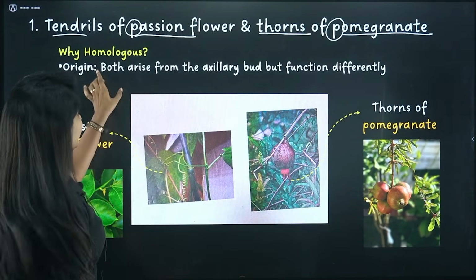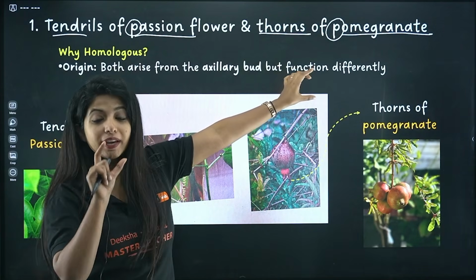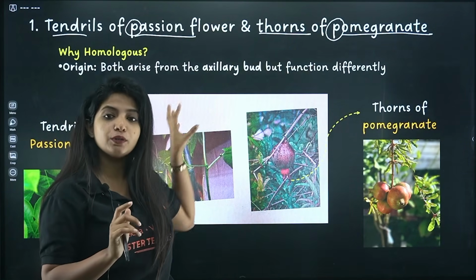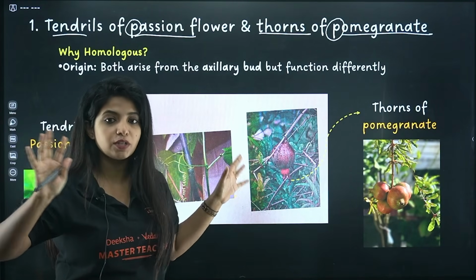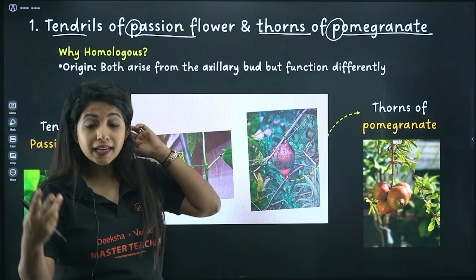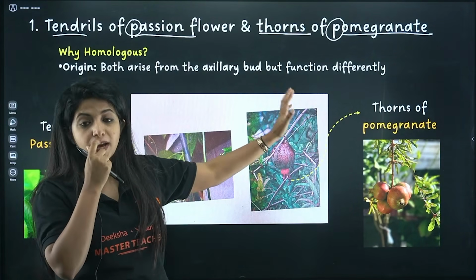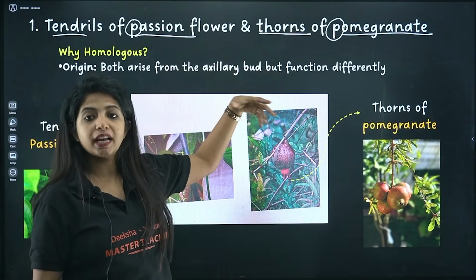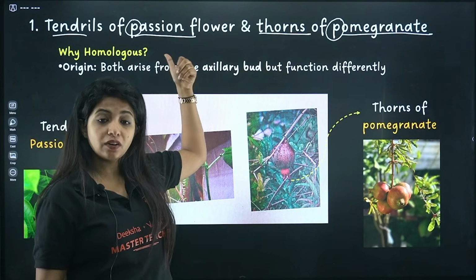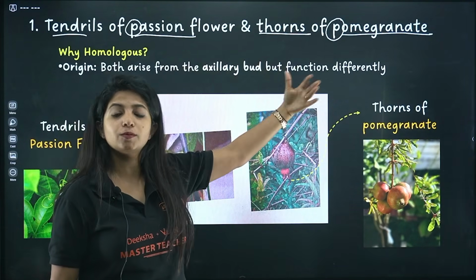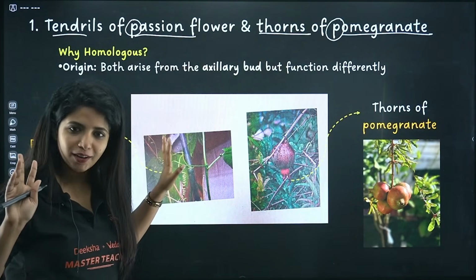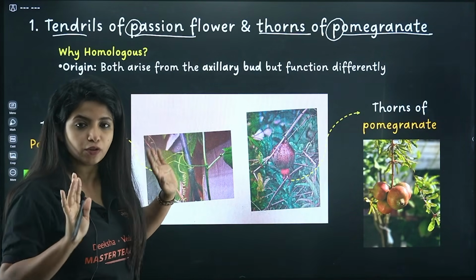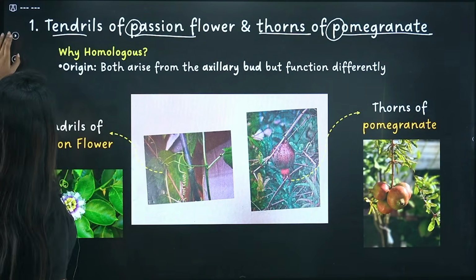Okay, so explain this particular thing. I told you whenever you get a spot on homologous organs, first write a definition of homologous organs, that they have basic structure, basic origin, but perform different function. Second thing, you have to talk about their functions. So here, they both arise from the axillary bud, but one forms tendrils providing what? Support, the other forms thorn which provides protection. Explain that, that's all. You got your marks. You got your 1 mark there. Identification also gives you 1 mark. Now you got your 2 marks.